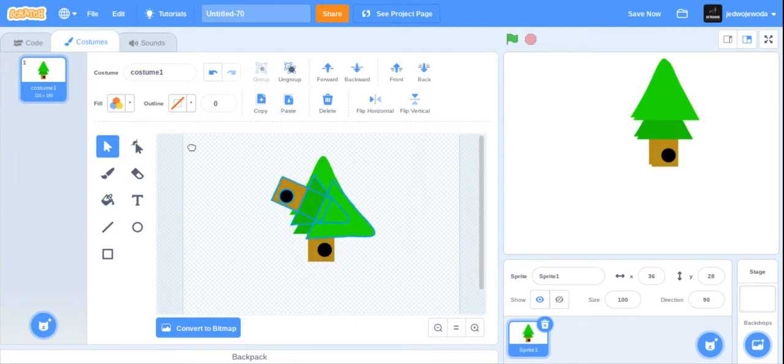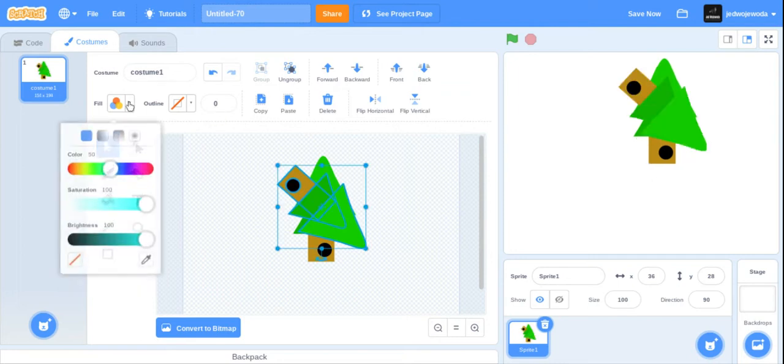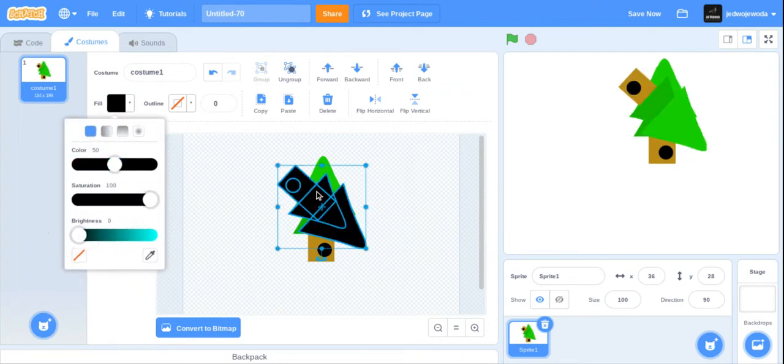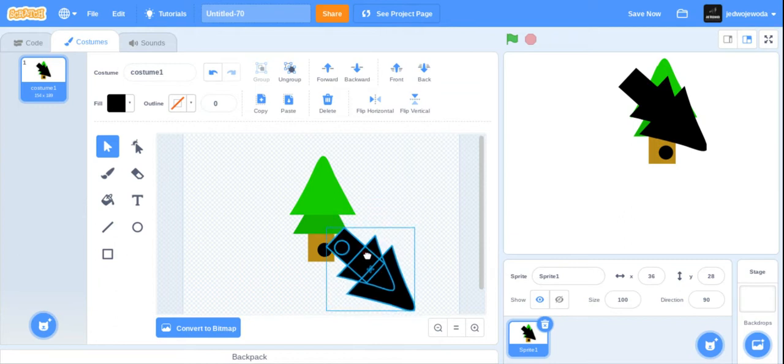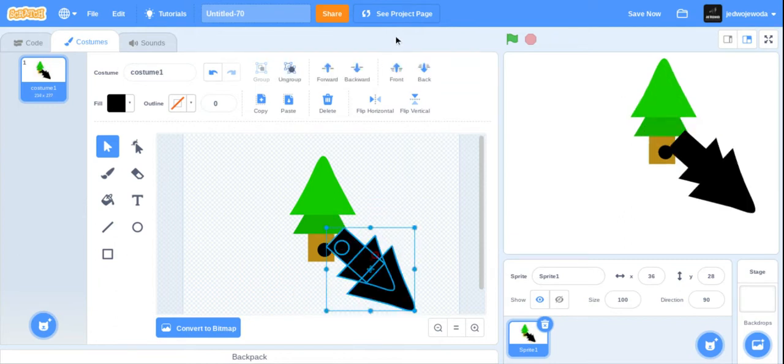And then maybe, I don't know if this will work, but what if we copy, paste, and change the whole thing to black? Because you can kind of do a shadow.